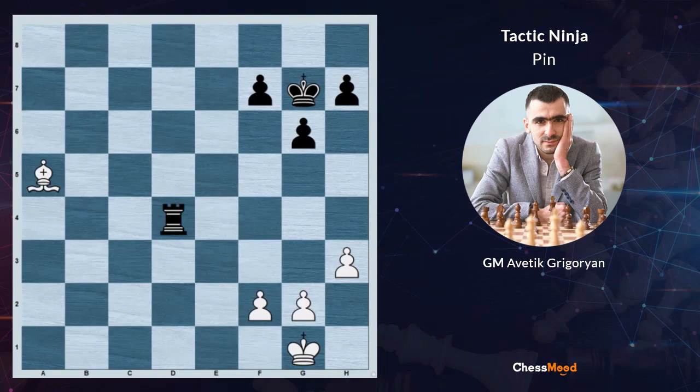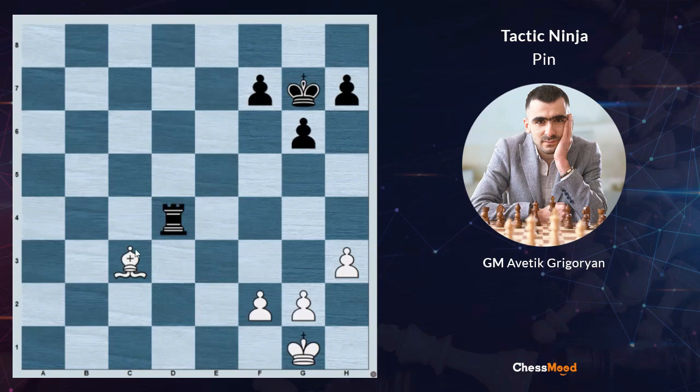And here we go, the first example. A basic one, we'll go step by step. And before we go ahead, I offer you to pause the video and think how to continue here. It's white to move. Okay, if you said bishop c3, this is a correct move.